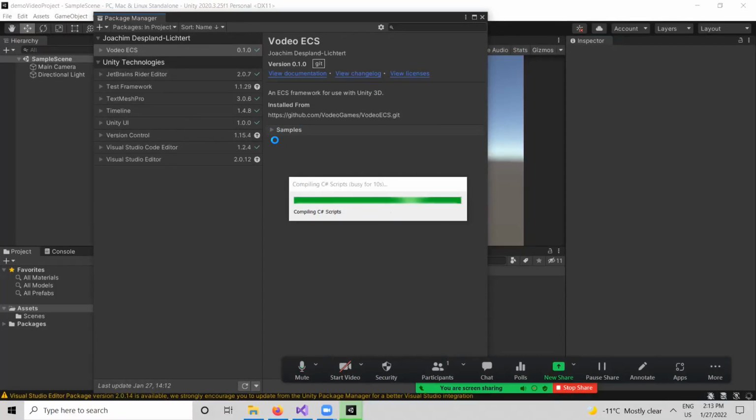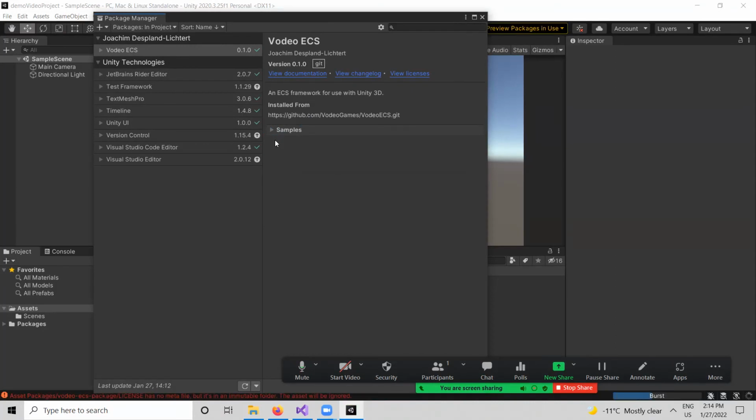After our package is installed, I'll also show you some nice features included in the package that you can use in the Unity editor, and they're useful to debug your ECS projects, right? So let's open the little folder here and import our example sample.